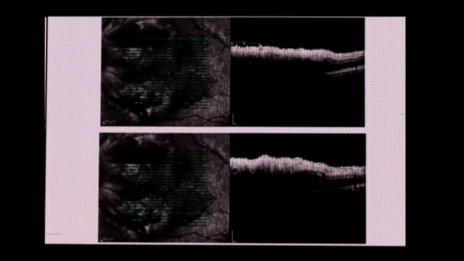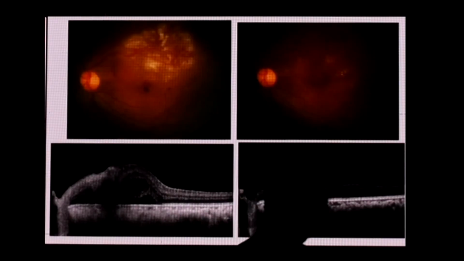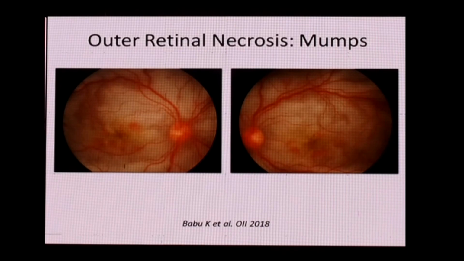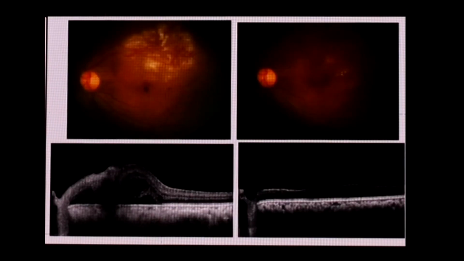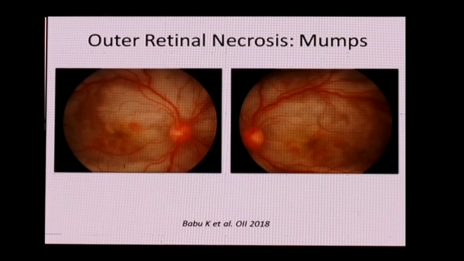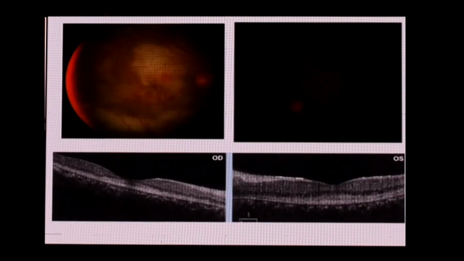And this is again the OCT, which shows these round deposits on the retina, a thick posterior hyaloid. Again, you are not seeing the choroid very much, and there's a lot of fluid. So to assess the visual prognosis, it has helped in the sense these patients have done well. When you look, they look terrible, but then over a period of time, the layers are quite okay. So they land up with a good prognosis in comparison with outer retinal necrosis, where you have the whole outer retina gone, so you're not able to see the retinal pigment epithelium, and the outer nuclear layer is gone.